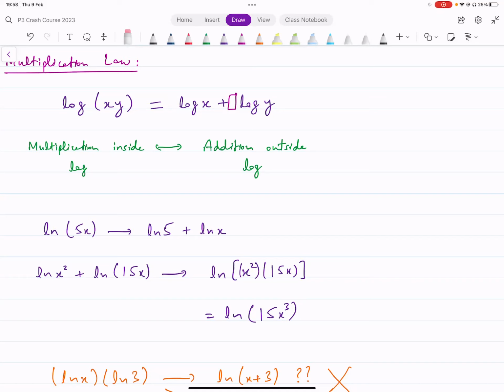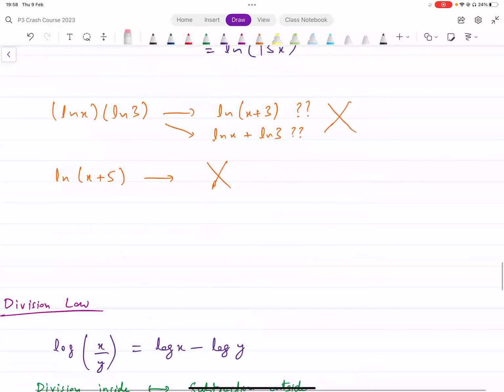For example, if you have different numbers here, if you have 2 here and 5 here, then you can't use the multiplication law yet, unless you first take 2 to the power here and then 5 to the power here, and then apply the multiplication law. So in order to use multiplication law, you need 1 with both of them. Okay, so if there's any other number, you first take it to the power and then use that law. And it's the same for the division law as well.